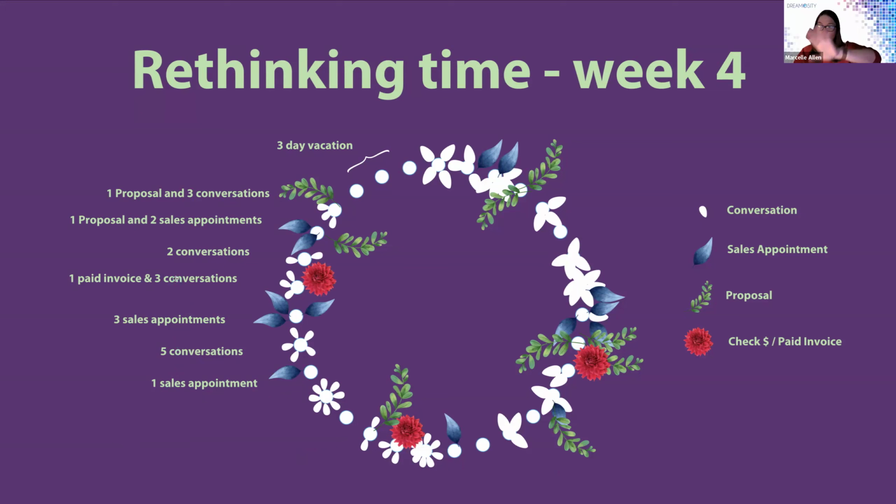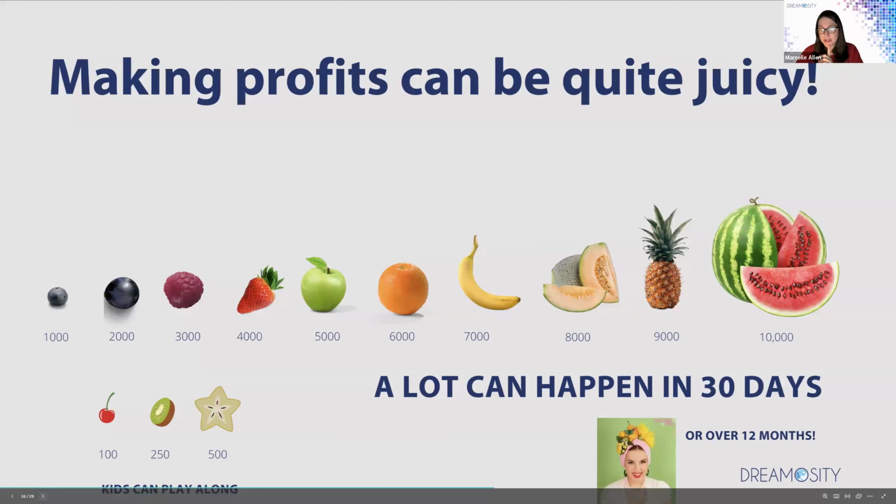So the flow of money is what we're looking at. And part of the law of attraction part is we're appreciating money anytime it goes, anytime it comes, right? So money comes, money goes, but we're looking at our effort. And here, of course, we're taking a 3-day vacation because who knows, maybe it was Memorial Day. And that's where all that activity, despite the brilliant videos, despite the great website, is going to land you with a net profit. And I'm trying to make net profits juicy and fun and exciting.